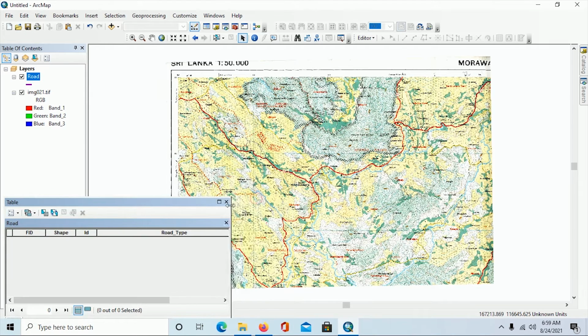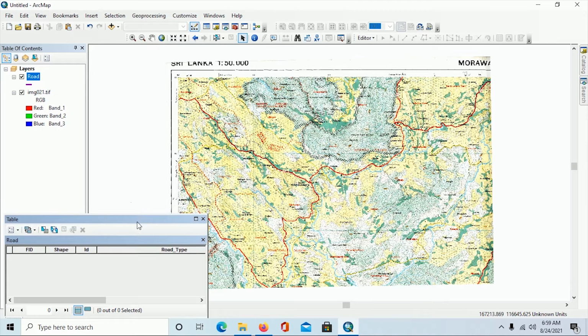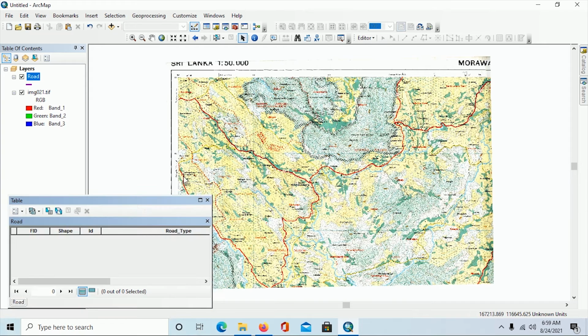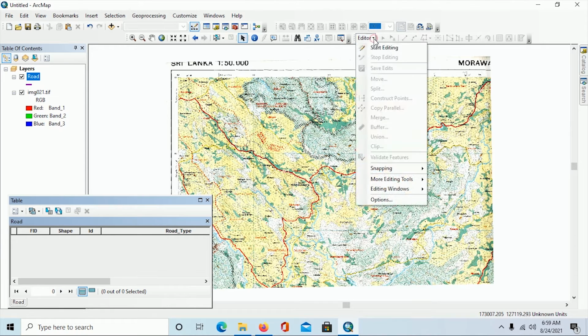Now I keep it here. I'm going to edit these shapefiles. This is my Editor toolbar. So I go to this Editor, click here and select Start Editing.